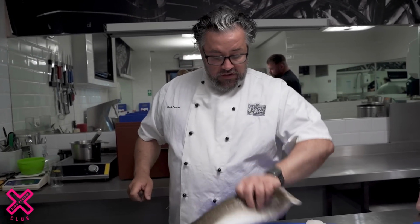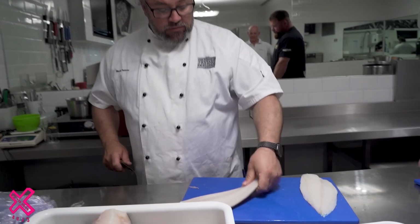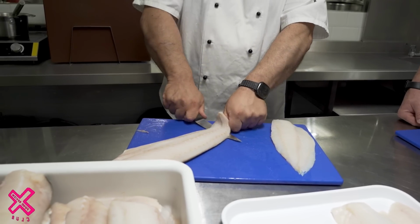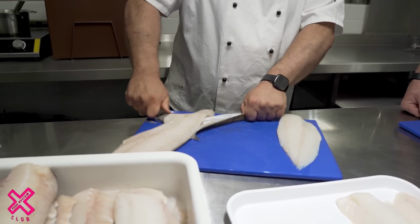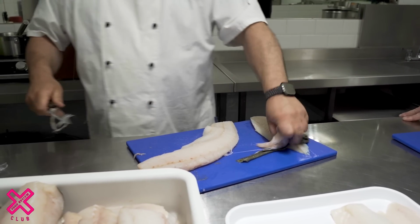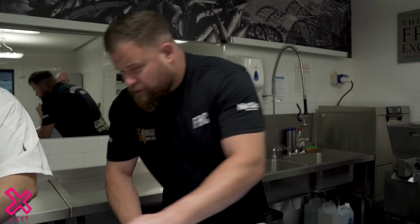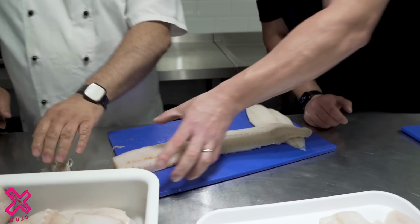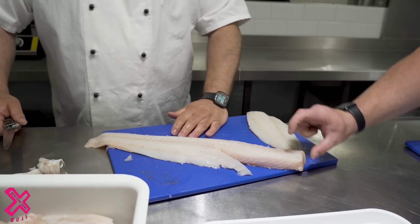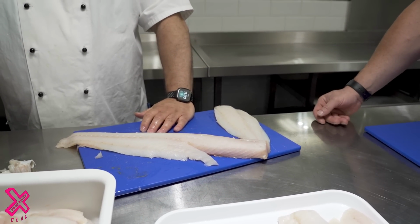So this one's got skin on it, which I'm going to just quickly rip the skin off, and then I'll let you have a go at cutting some fish, and then we'll go and cook. I don't think I've ever done that before, so this will be interesting. There you go. So I think just to get hands on that, for me there, that looks like a perfect piece. That's your perfect bit of fish. Like that big, the thick flake, nice big chunks.